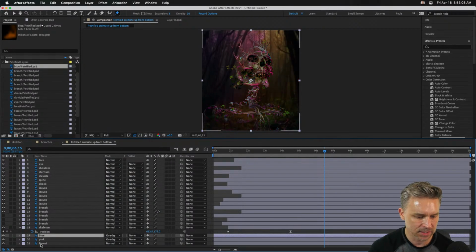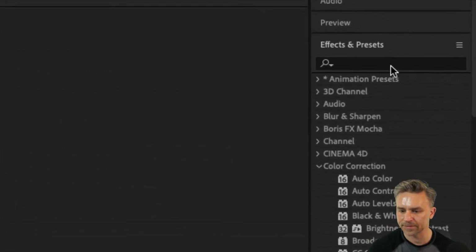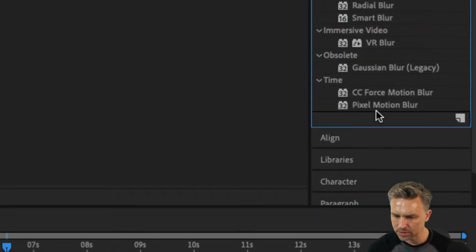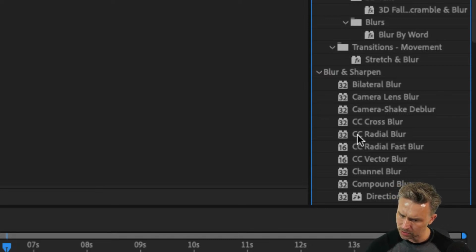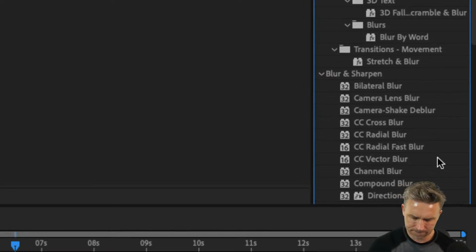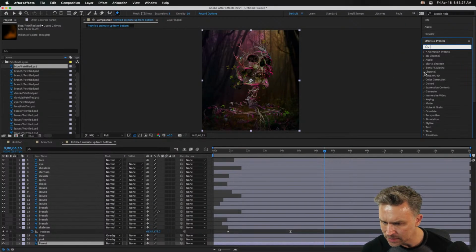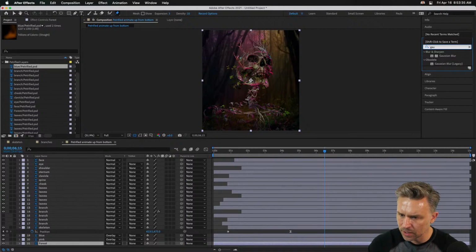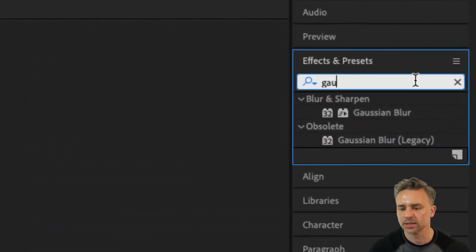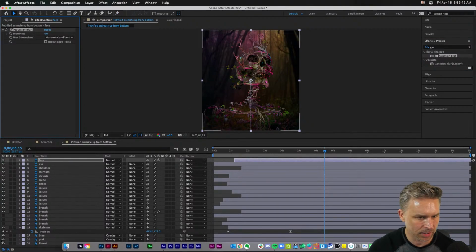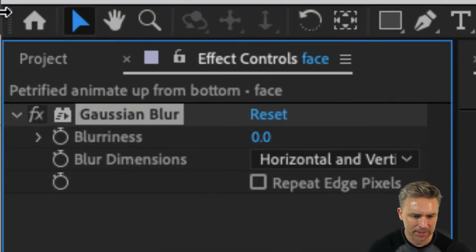So anyways, that's done. We'll select forest. We want it blurry. We'll go to effects and presets. We'll type in blur. Right, just do that. Blurs and sharpens. Look at how many blurs there are, by the way. You could always X out of that. I usually use GAU, Gaussian Blur. Here we go. This is what I wanted, Gaussian Blur. We're familiar with that from Photoshop. Drop that on our layer. Boom, there it is. Gaussian Blur applied right here.